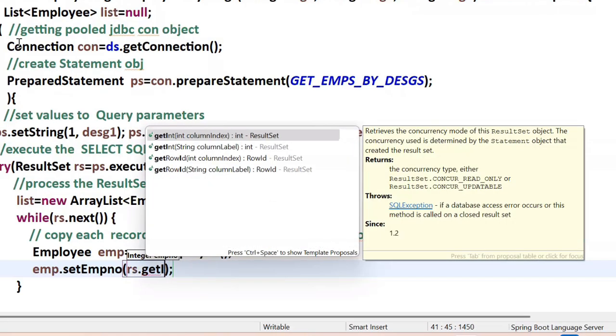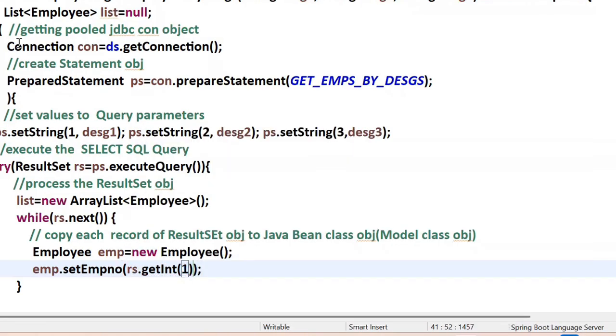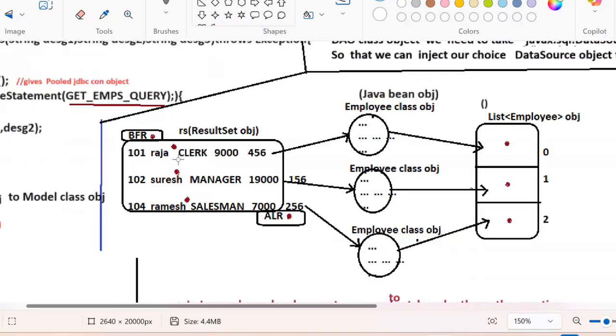RS dot getInt of 1. Look at the diagram. By default, the record cursor is at BFR. While RS dot next means the cursor comes to the first record. We created an empty Employee class object. EMP dot setEmployeeNumber of RS dot getInt of 1. In the first record, what is the first column value? 101. So the employee number property of the Employee object is set to 101.